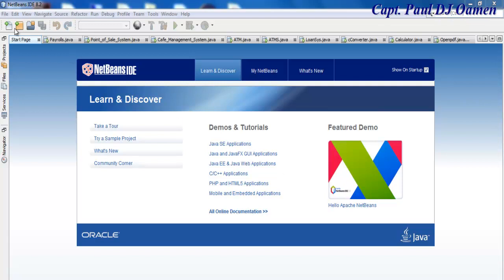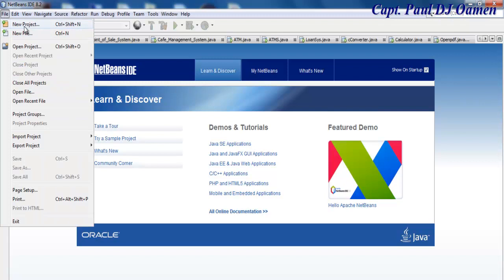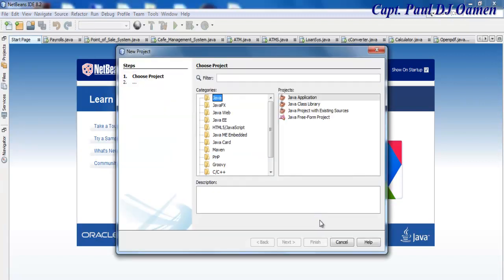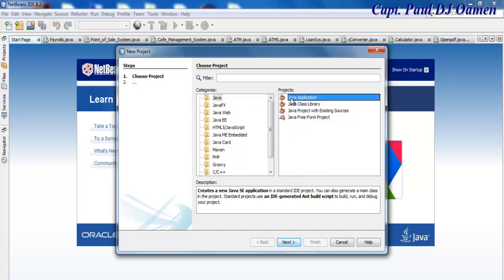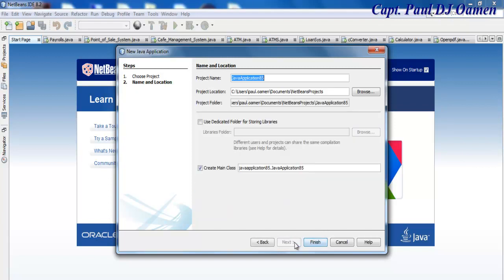I'm going to start by clicking on file, click on new project, and right there make sure Java is selected, Java application, click on next. There, give your product a name. I'm just gonna call my customer underscore billing.